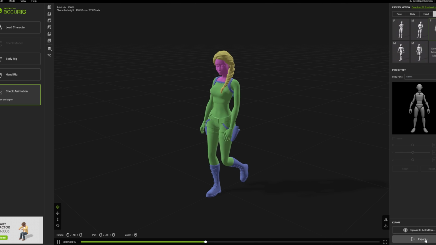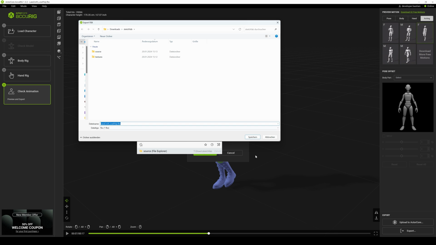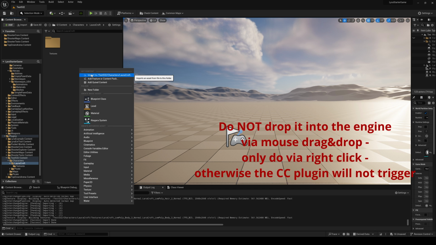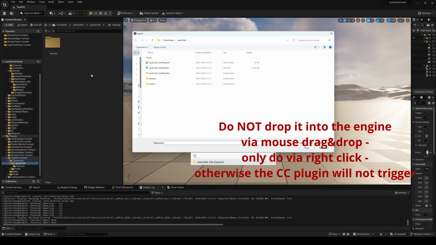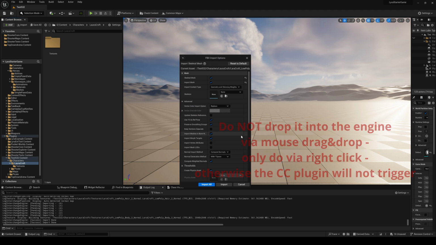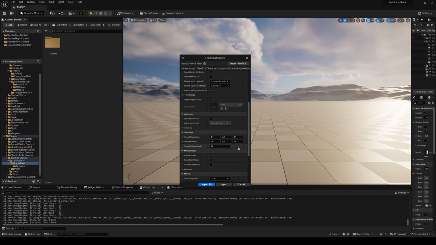If you export, it will export to your Unreal format, but UE4. So that's the last barrier that we have. We cannot use it directly, we have to move it to the UE5 mannequin. We do it from the menu, right-click import, not dragging it in, otherwise you will not trigger the plugin. So we import the FBX, we say standard shaders here. It should create a skeleton, yes. It should use T0 as reference pose, yes. And everything else is more or less standard. You can try to import the morph targets, but that's it.